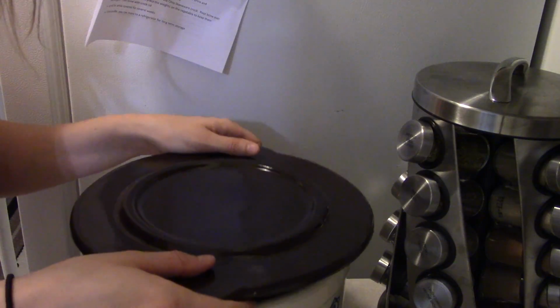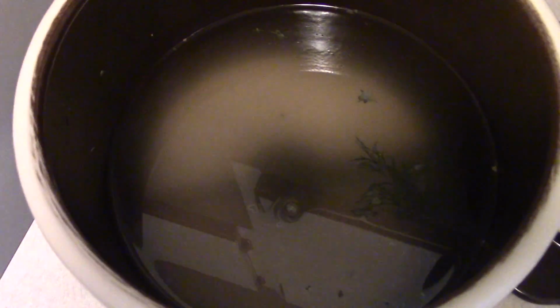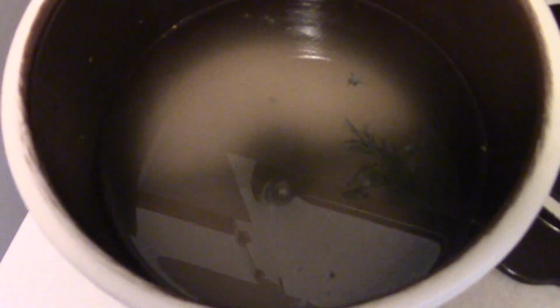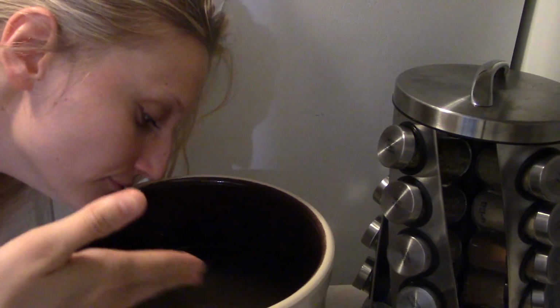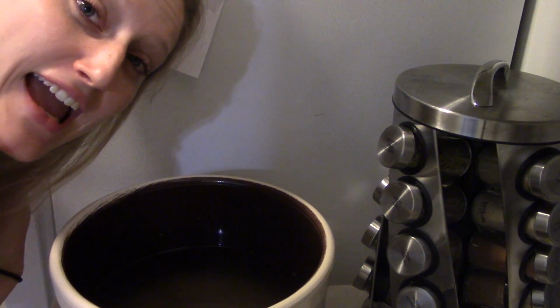Good morning. It is almost 60 hours, so 2.5 days since we prepared the fermentation of cucumbers. Yay, it's cloudy! Oh yes, it smells very dilly and delicious. What a good way to start the day.